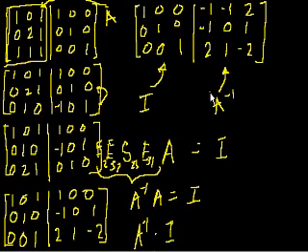But anyway, I don't want to confuse you. Hopefully that gave you a little intuition. I'll do this later with some more concrete examples. But hopefully you see that this is a lot less hairy than the way we did it with the adjoint and the cofactors and the minor matrices and the determinants, etc.